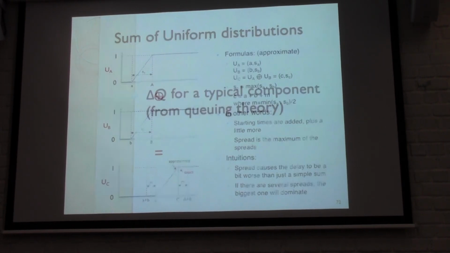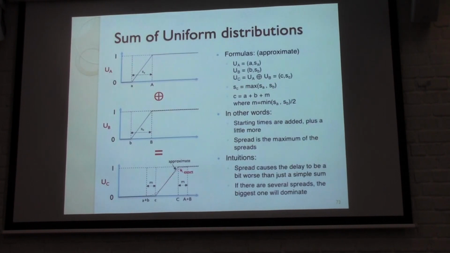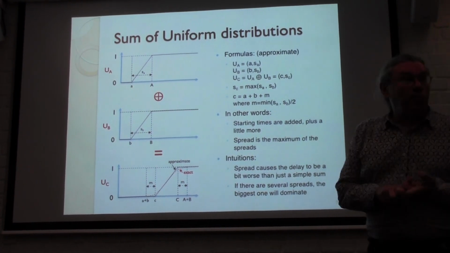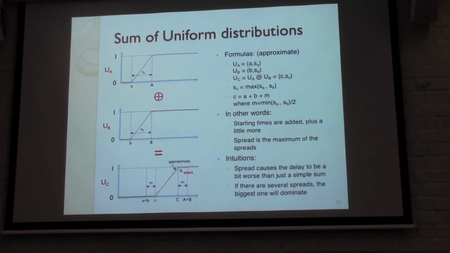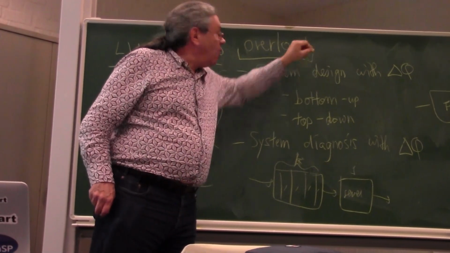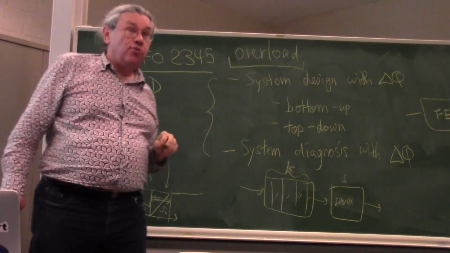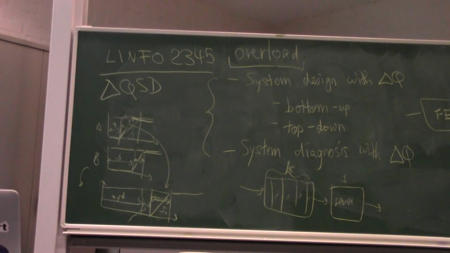Okay, so let me stop here. Next week we'll go further and I'll give you more examples. We'll show you some more complicated examples, and we'll look at how networks can be modeled and in more detail how components can be modeled, especially under load. So next week I want to talk about overload. We haven't talked about it so much. What happens when you overload the system? Well, you can model it using ΔQ, and it gives you a really nice way of looking at things. Okay?